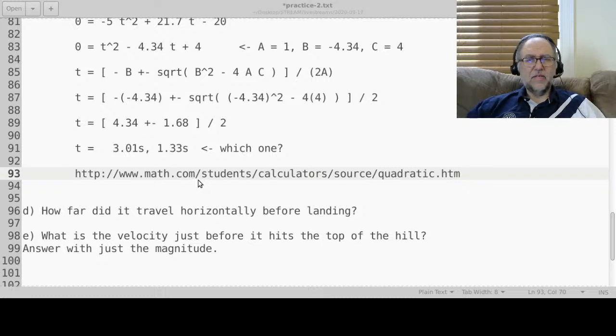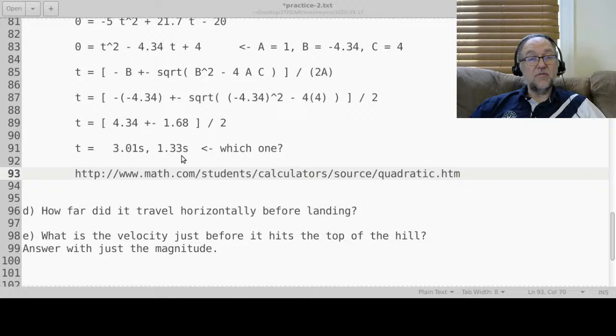It's a site that has a lot of these kinds of high school level math equations, which are always good to have at hand. And this is a long URL to memorize. I don't expect you to memorize that. You could just Google for solve quadratic equation online, and you'll get this site and a bunch of other sites come up too. There you could just type in the coefficients A, B, and C. You hit the solve button, and you'll get the two solutions.